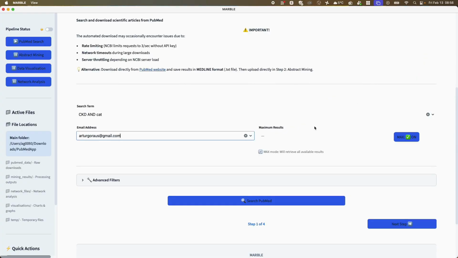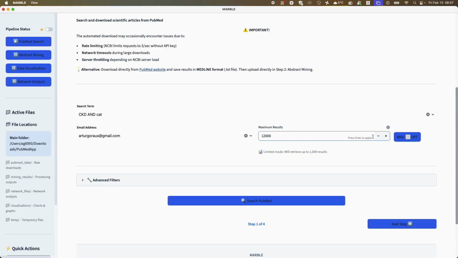It's worth mentioning that by default it will basically mimic the search and download in the same way as on the PubMed website. However, the user can also restrict it to a specific maximum number of results, but let's keep it default.